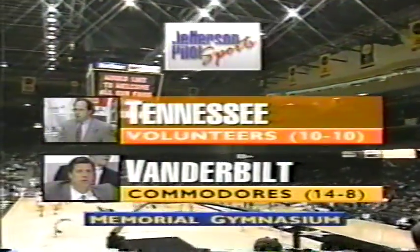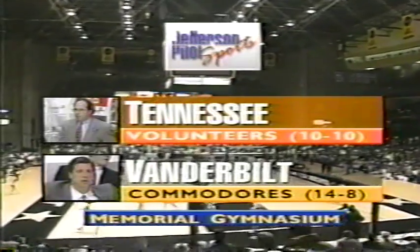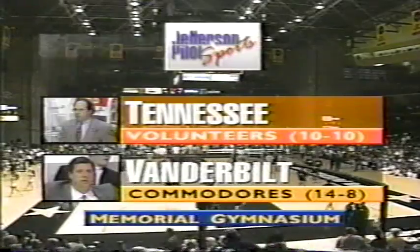Memorial Gymnasium in Music City, USA. Tonight's SEC Game of the Week, the Vanderbilt Commodores against intrastate rival Tennessee. Take a look at the upcoming schedule for the team on the bubble, the Commodores, and you'll see every home game becomes very important. A lot of acts up there, including Kentucky coming in here, along with Joe Dean, Tim Brando. If you're Jan Van Breda Kolff and you know about that schedule, what are you thinking and what are you telling your team? Well, obviously, Vanderbilt is 3-0 in February.